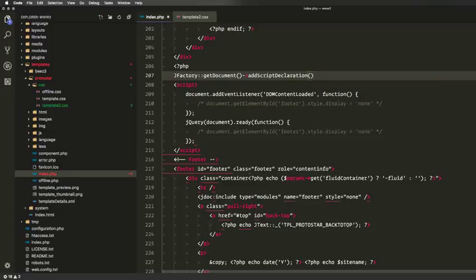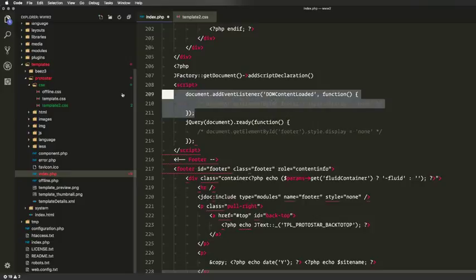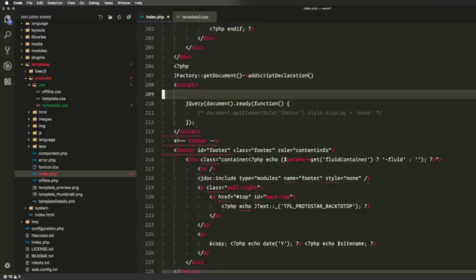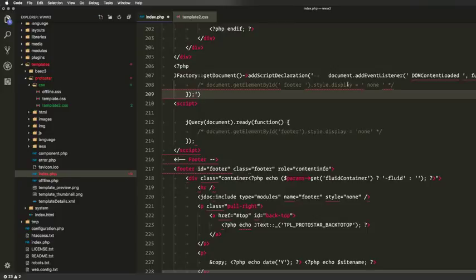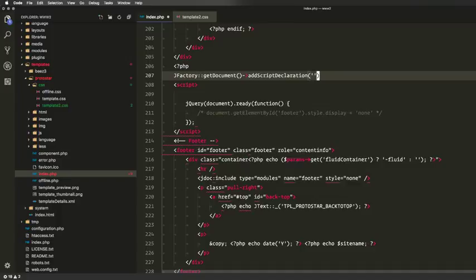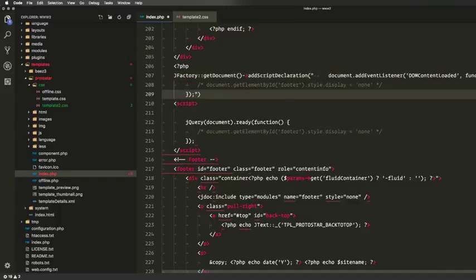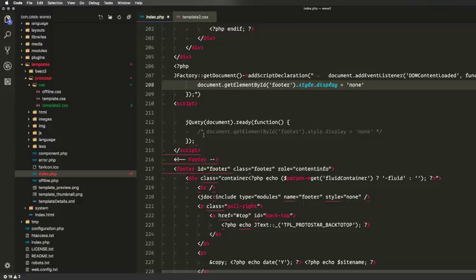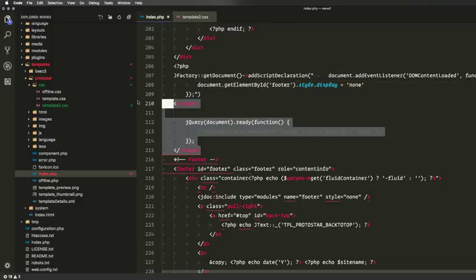And what you can do with this is say, I want to add a script tag, and the script tag can be, let's say, this one. Okay, that's not gonna work. Let's try this one. And yeah, I'm gonna remove this.